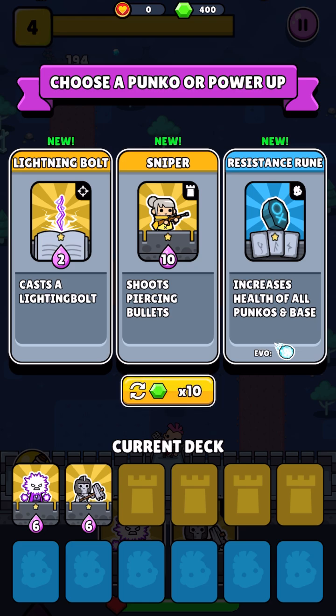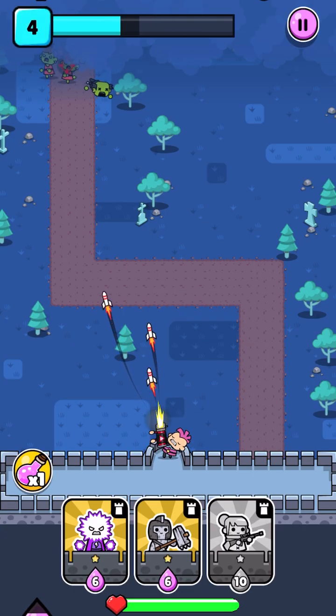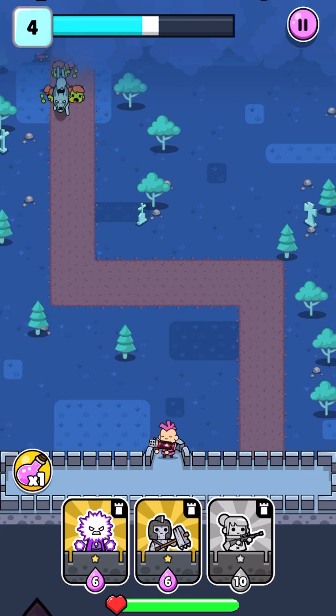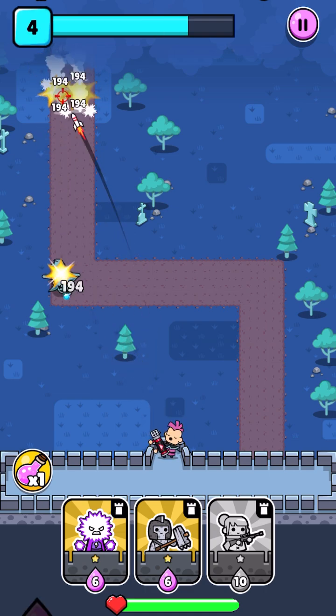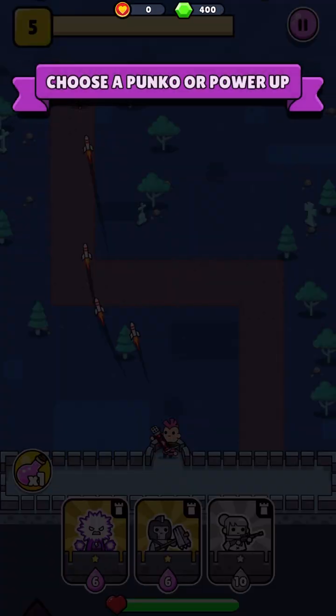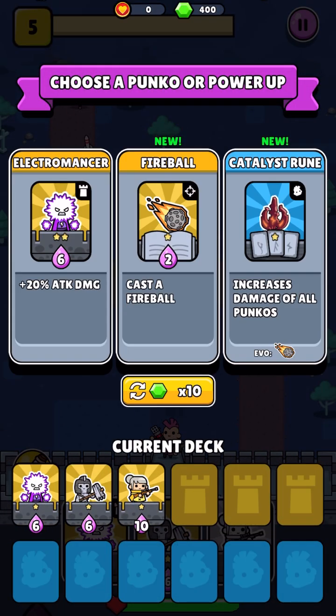Now, each level looks a little bit different. Some levels, they follow a certain path, the monsters do. Some levels, they don't follow a path, and they come at random areas and then move downward. But the bosses, those are the real challenges in the game because they tend to show up completely randomly, but we'll go over some boss strategies here.